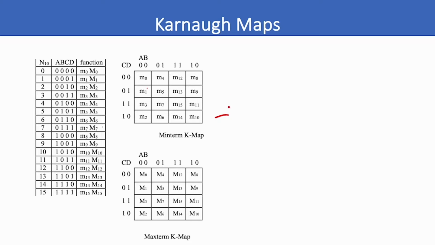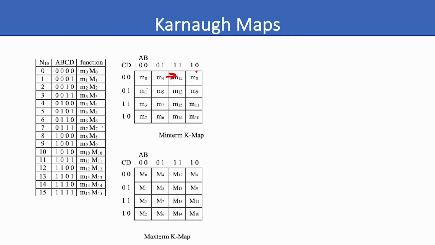Well, the map is laid out so that this cube right here, for instance, is adjacent to this cube. What do we mean by adjacent? We mean that when you travel from this cube to this cube, there's only going to be one variable change. Well, what variable changed? C and D did not change. They stayed 0. B did not change. A changed from a 0 to a 1. So there's only one variable change when you transition between this cube and this cube.